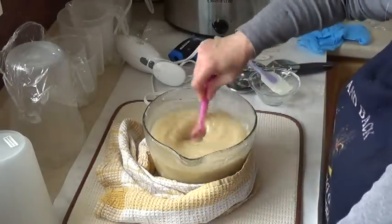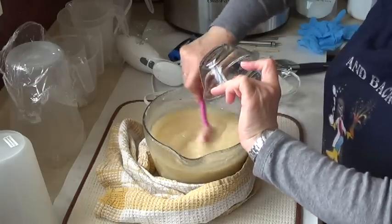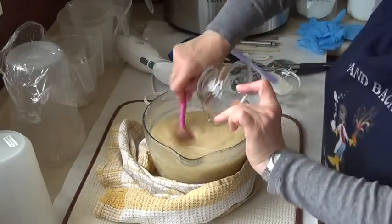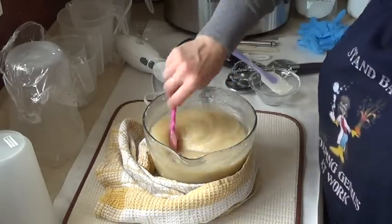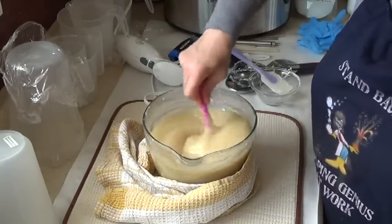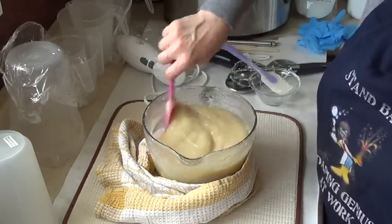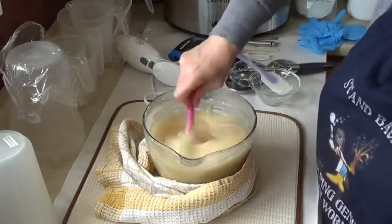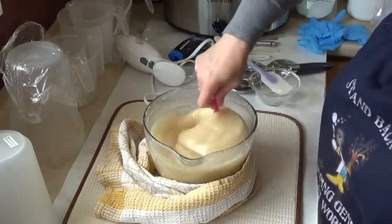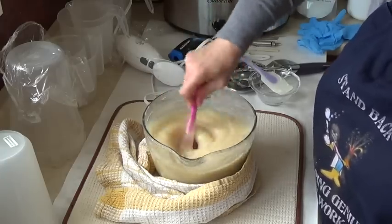And I have maple syrup, and I'm actually going to add that right now too. This was done at 38% lye liquid. And I don't discount the tablespoons of water that I mix with my sugar or what I mix my colors with. I don't discount the sodium lactate, and I don't discount the yogurt or the maple syrup.